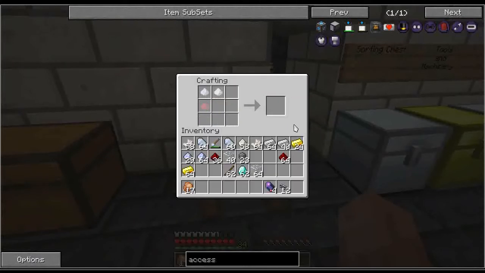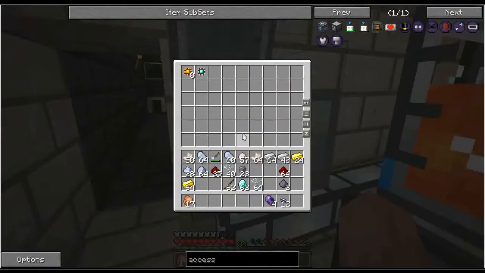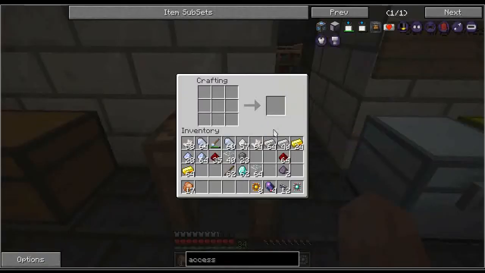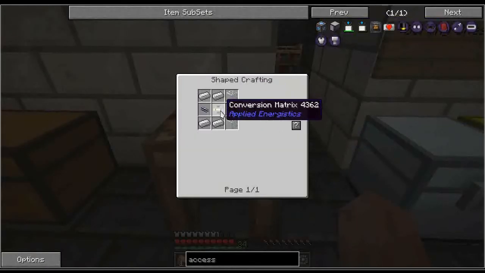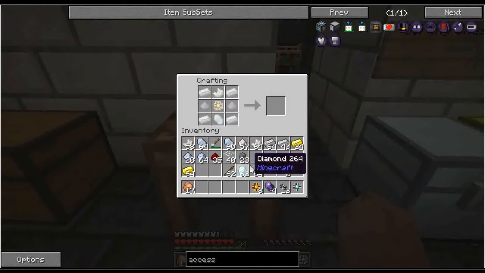So, that fluix dust is just each type of dust. Nether quartz dust, Certus quartz dust, and redstone. We get 2 more of those. I'm guessing my furnace is done by now. It is, so there are our processors. So, the access terminal, the conversion matrix, both kinds of quartz, fluix dust, iron, and the basic processor. I'm not going to shift click because it just doesn't seem to work very much anymore.